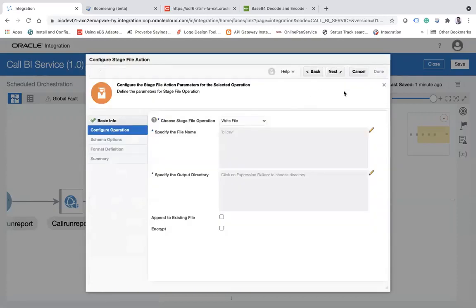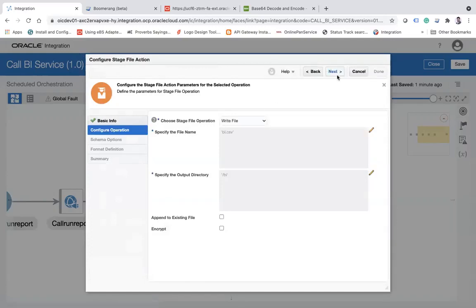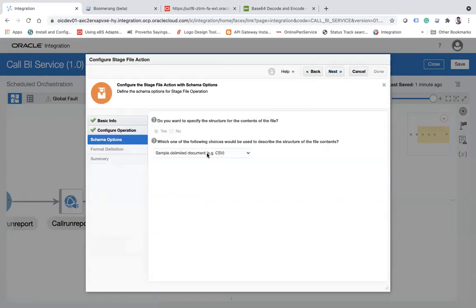Exit expression builder and specify the output directory, let's say /vi. Save. Okay. Exit expression builder. Next, when you choose the stage file, the no option will be disabled. Either you have to choose any schema.